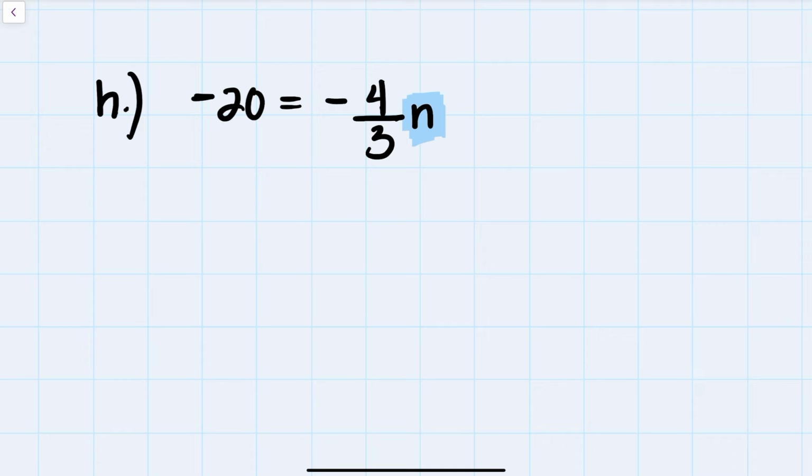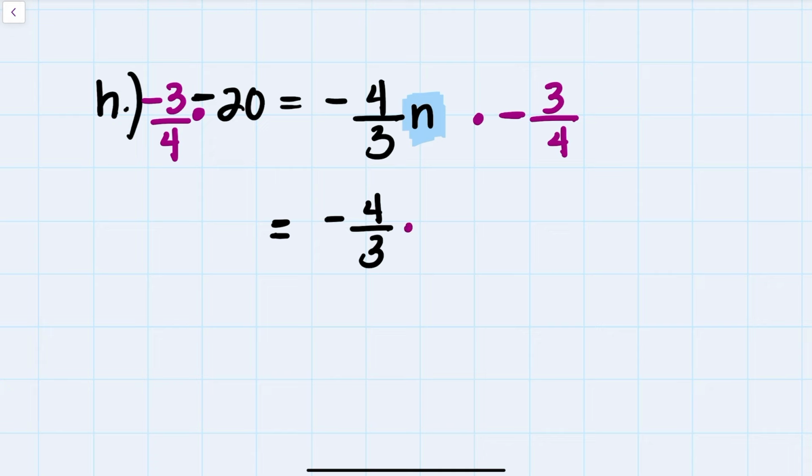So I'm going to go ahead and start with that in this case, guys. I'm going to go ahead and multiply. The reciprocal of negative 4 over 3 is actually going to be negative 3 over 4. And what I do to one side, I do to the other, so negative 3 over 4. Just like I showed in the previous one, I'm going to multiply my original number by the reciprocal and n.